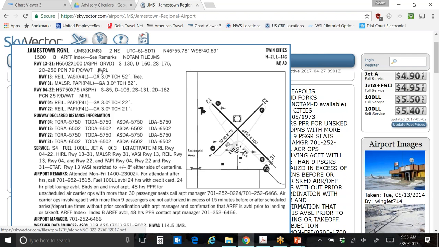So most all major commercial runways in the United States are grooved. And it'll usually say that. If it's not, it'll tell you that it's not. It'll say non-grooved. For example, in Canada, I don't believe they have any grooved runways. So we do fly to a lot of places that don't have grooved runways, but grooves help with water and traction and things like that.